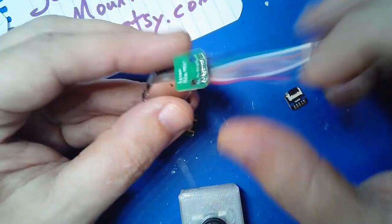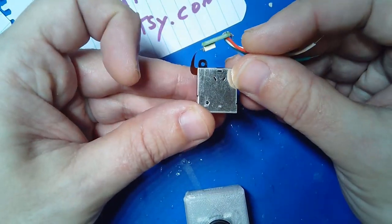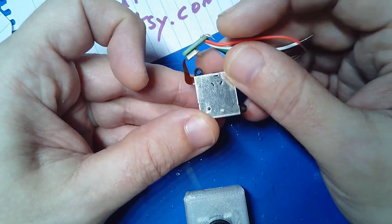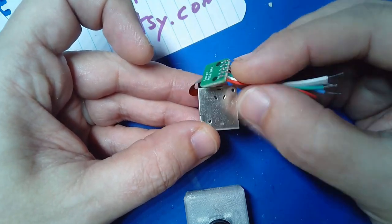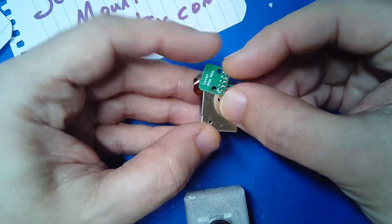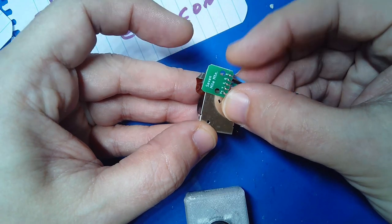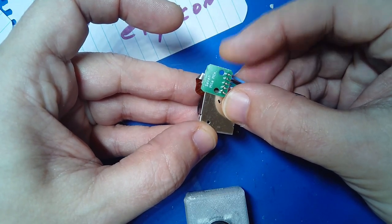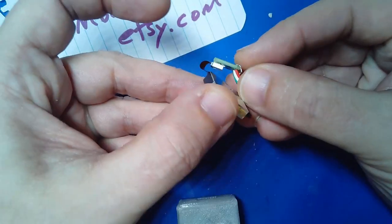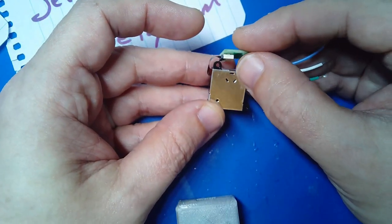In my sticks, I don't have one that's open right now, but what happens is I mount this into my enclosure and hold it with two — I believe these are 1.6 mm screws for the stick itself — and then I mount this board. I have a mounting post where I use an M2 fastener to hold it in place, so it gets held right next to it. You can kind of tuck it around depending on your stick.